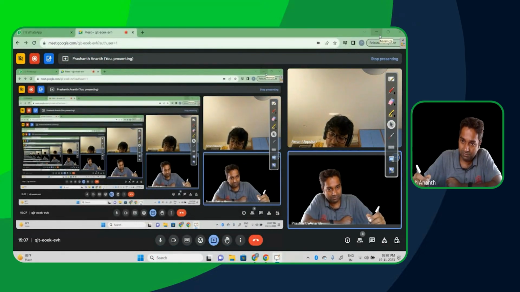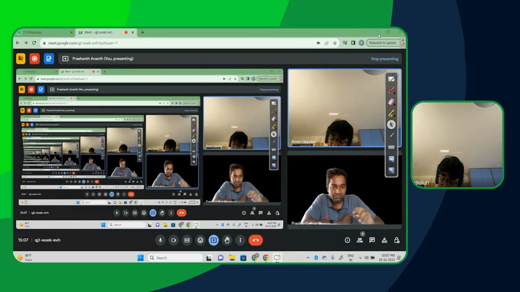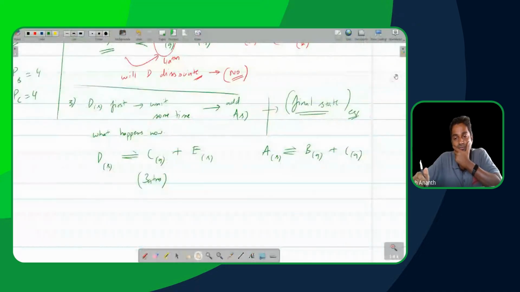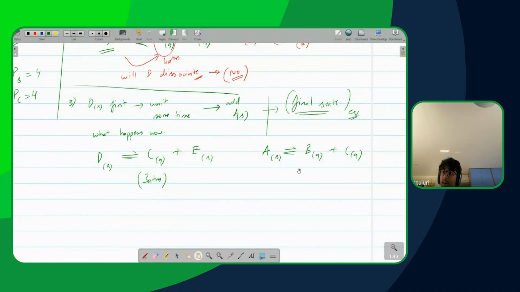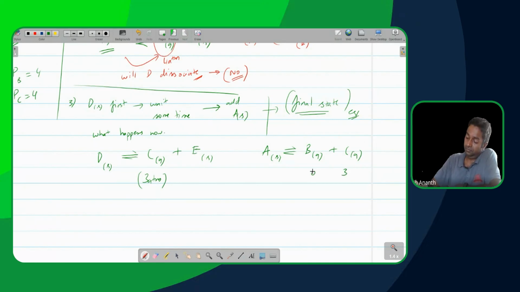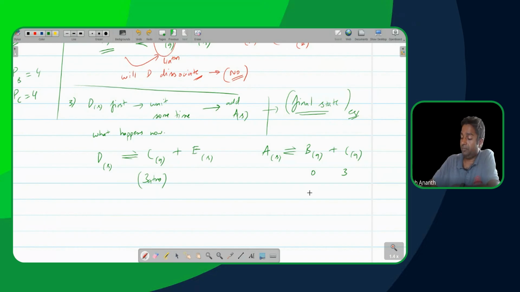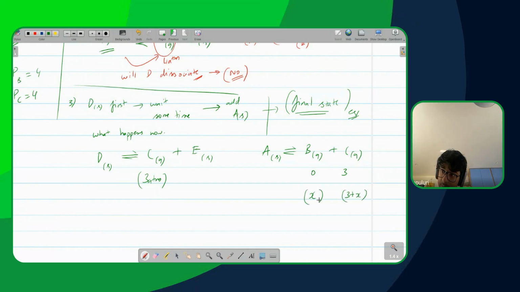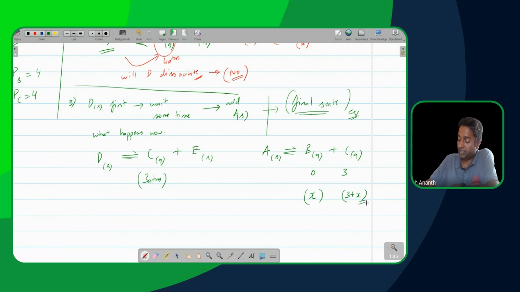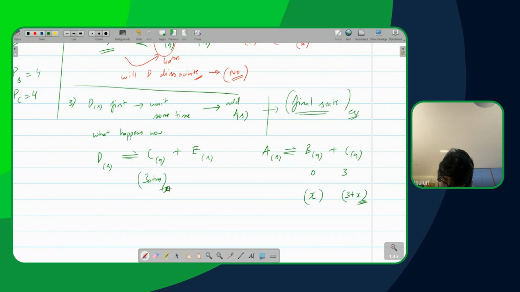Explain. So, okay, when you add the A solid, the pressure of C gas is already 3 atmospheres, and it would want to make it more, becoming some X. Yes. This will become 3 plus X. And let's say it reaches equilibrium finally. Problem is now this is also 3 plus X. Then this also becomes 3 plus X. Then what will happen now?